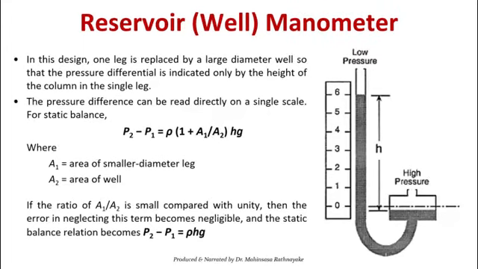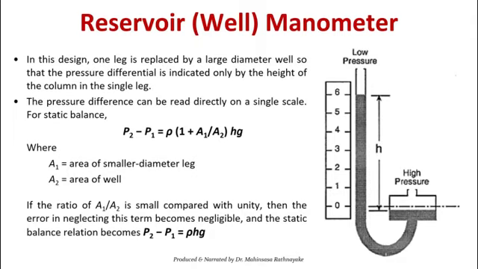Then the next type, we are still discussing manometers. The reservoir type manometer. We discussed U-tube manometers, because even though that is the most primary one, it is always used. That is why we discuss it a little bit more. And it is easy also. Then well type. One leg of the U-tube manometer is replaced with a large diameter reservoir or well. So then the pressure can be applied, the differential pressure can be found, and the height of the other leg, the single leg or tube of this manometer, can be used to measure the pressure. The relationship between the differential pressure and the height and area of the tube is given as an equation here. You can understand how it came also. That is nothing but the pressure to height relationship, right?